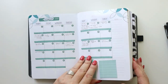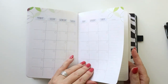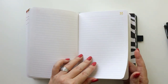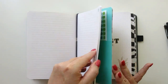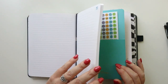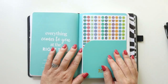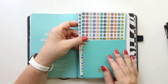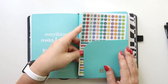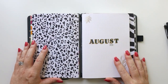This first book has 12 undated monthly calendars, so there's room to keep going if I decide to stick with this system. It also includes lined note pages — I haven't quite figured out what I want to use those for yet. If you've used the petite planner system before and have ideas for the note pages, please let me know in the comments. The planner books also come with stickers in the back and a nice folder pocket.